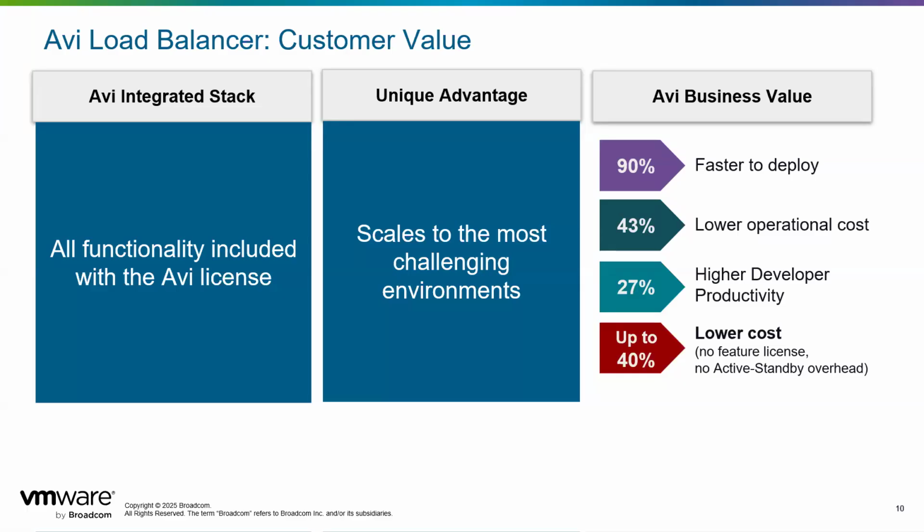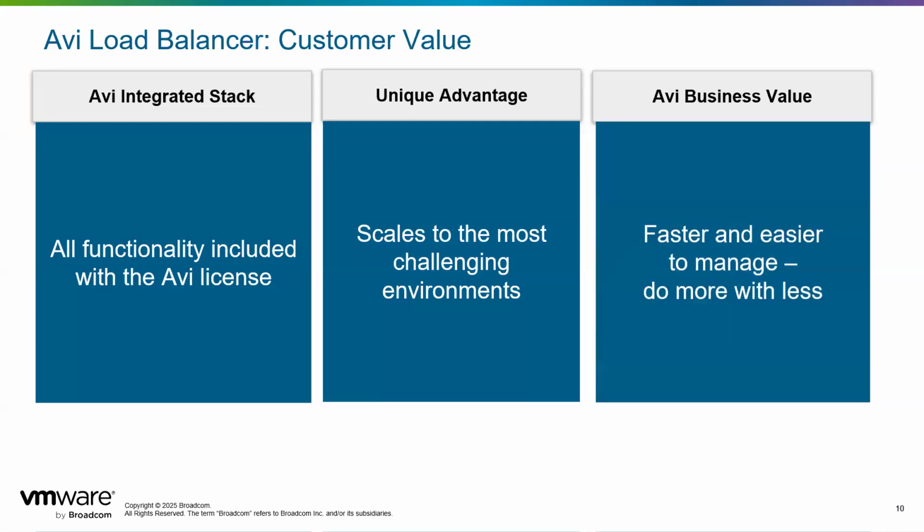And the way that the whole architecture of this plays out, it's something that's very easy to manage. It's very easy to automate. That makes it faster and easier to manage. It means you can do more with less. It means that you have to put in less effort and less time. That means you're putting in less hours. That means less probability of failures. That means it's just a less brittle environment. So that's the core of what Avi is.